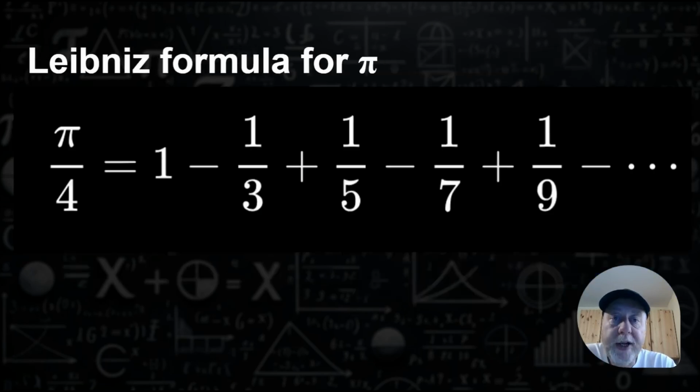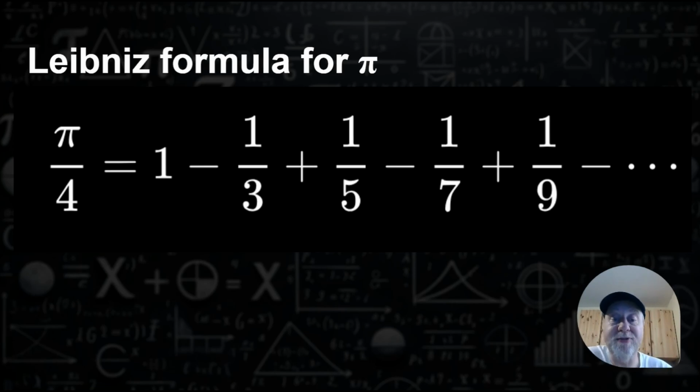Okay, so this year we're going to be using the Leibniz formula for calculating pi, and it's really simple. As it says here, pi over 4, so a quarter of pi, is equal to 1 minus 1/3 plus 1/5 minus 1/7 plus 1/9, and so on and so forth. So it's really easy because after you do all these sums, you get a value for a quarter of pi and you multiply it by 4 and you get the value for pi.